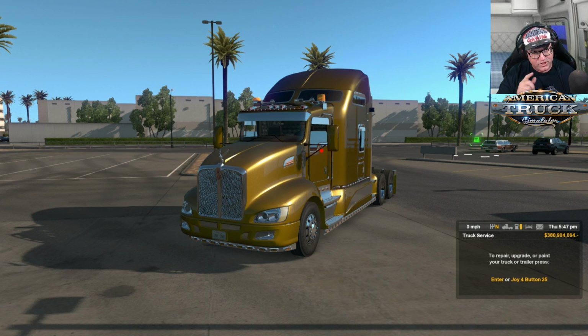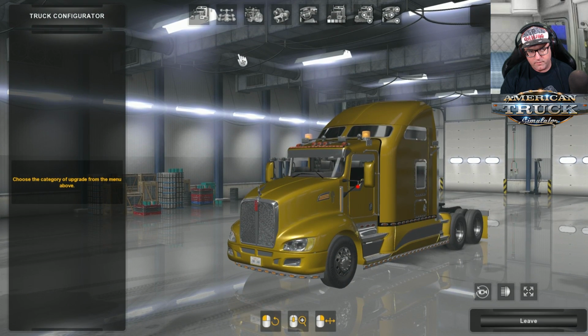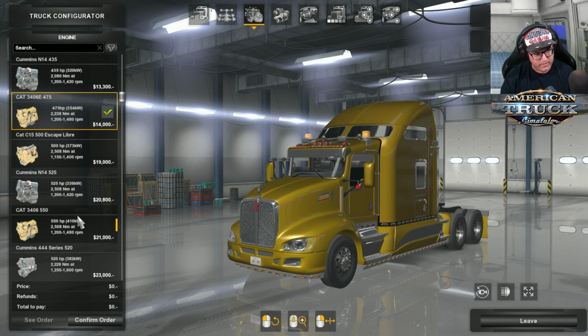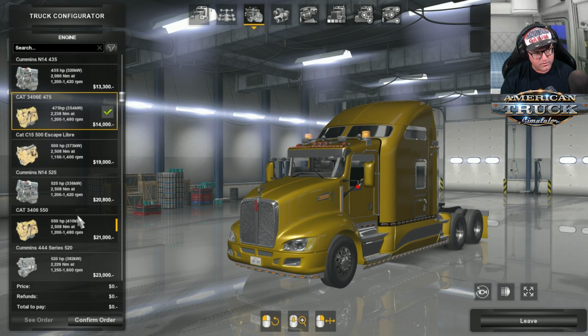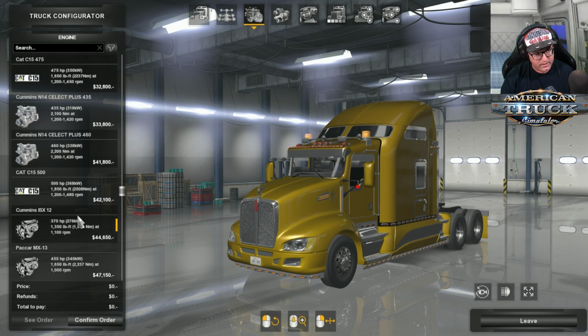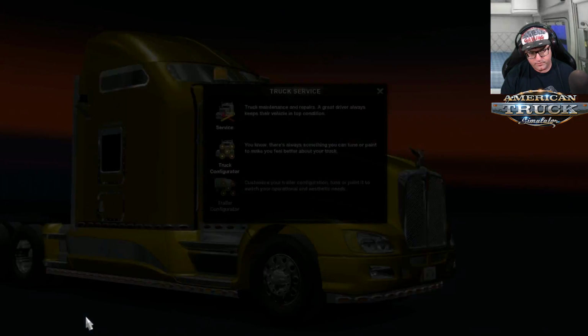Now, normally that should be a different sound. It shouldn't be the same as the C15, but anyway. Truck configurator, and there we go, back to the 3406. We got C15, Cummins N14, 444. We had a look at the 444, did we? Yeah, we did. C15. There's Packer. There we go. Let's check out that.